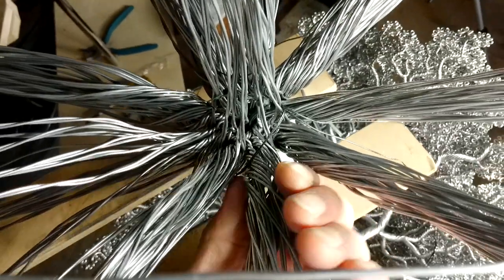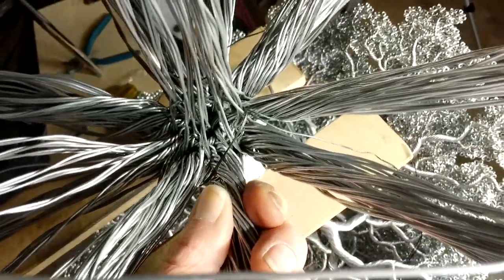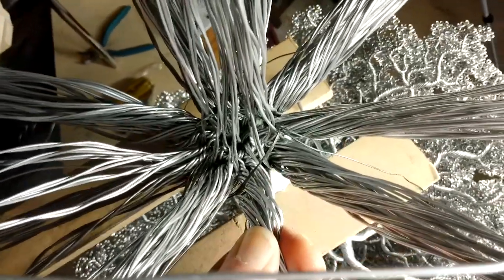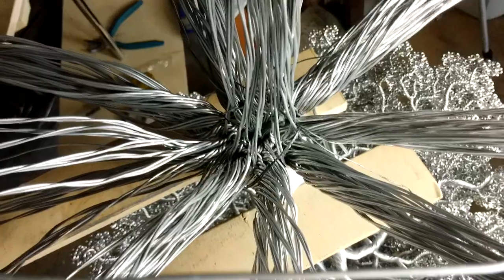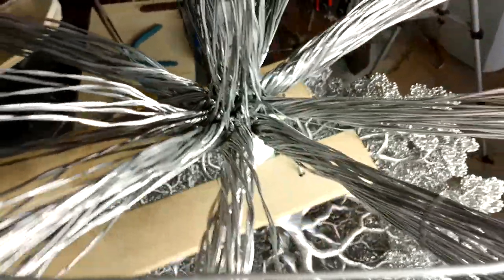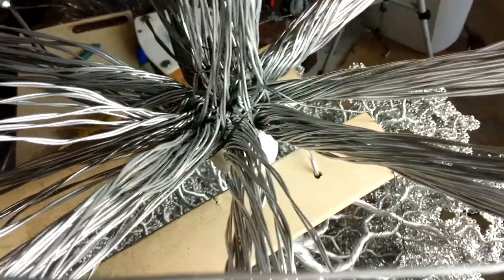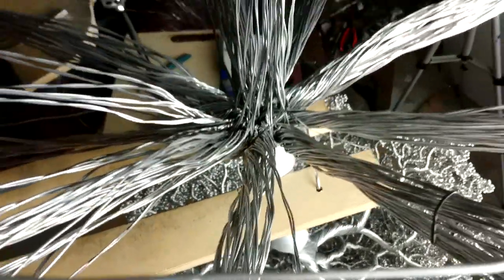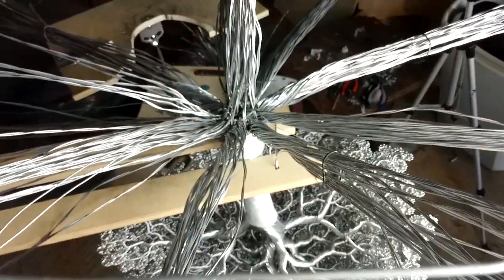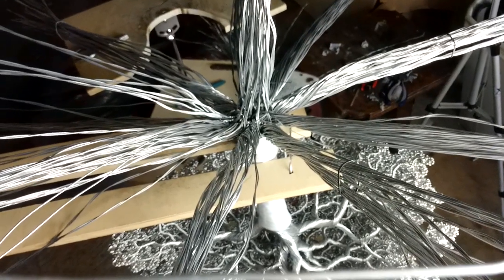So I'm basically gonna just do the same thing I just did on the first go around here, except I'm gonna try and figure out where those first branch splits are gonna start, because I need to start thinking about it now. I don't know if that really explains what I'm trying to do or not. Sorry, I'm kind of at a loss for words on some of this stuff. It's just basically bend it around until it looks right, I guess might be the easiest way to sum it up. But hopefully that explains a little bit more on how I get these roots started.